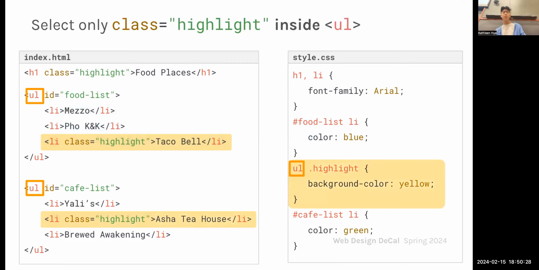Same thing here. This one's a little more specific, right? The way we can interpret this is, okay, all elements of UL tag. So first identify that. And then we know we have a space. So we're looking now at the children, which are all the elements nested directly within that. All those children with the class of highlights, which we have here. And then the cafe list is the same as food list, except we're looking at the second list. So I don't think we included that.